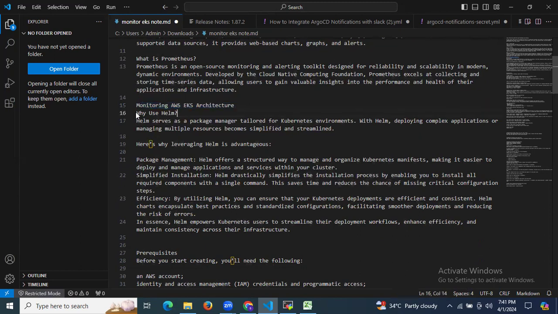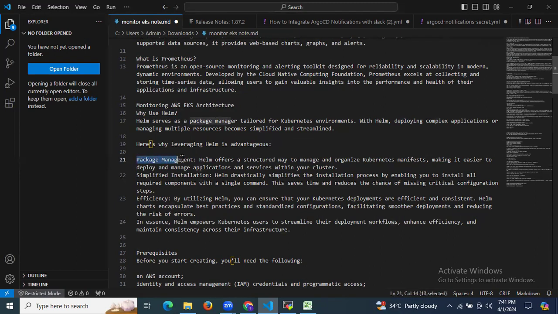Here we need to understand why we use Helm. Helm serves as a package manager tailored for Kubernetes environments. With Helm, deploying complex applications and managing multiple resources becomes simplified and streamlined. So why is leveraging Helm advantageous?